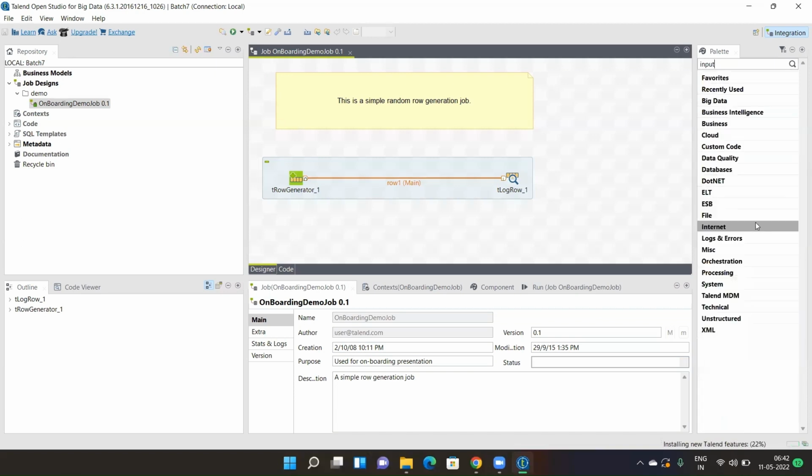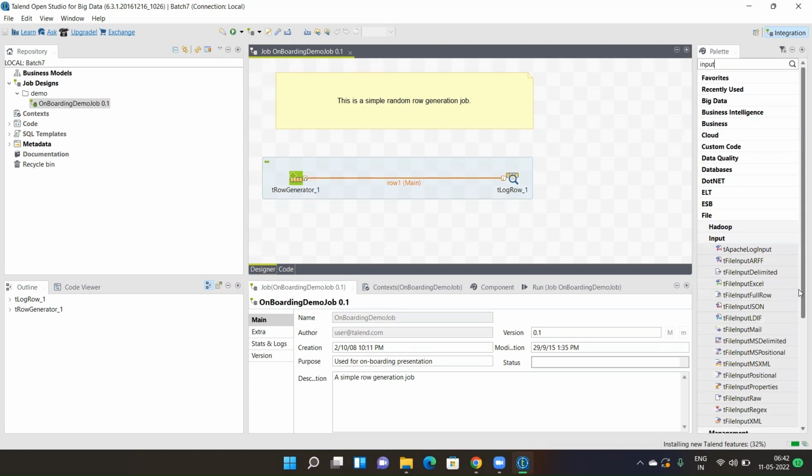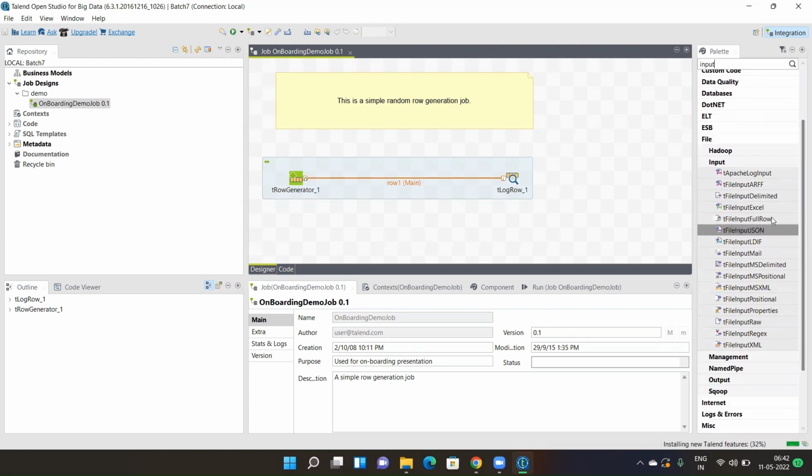T file input delimited, to read flat files like TXT and CSV files. If you want to read an Excel file, T file input Excel. If you want to read a JSON file, T file input JSON. Like this, for each and every file type we have different input components.